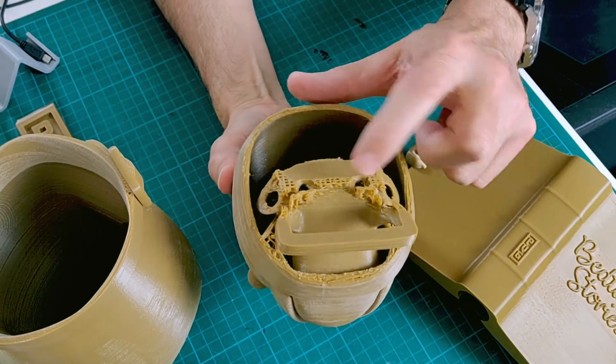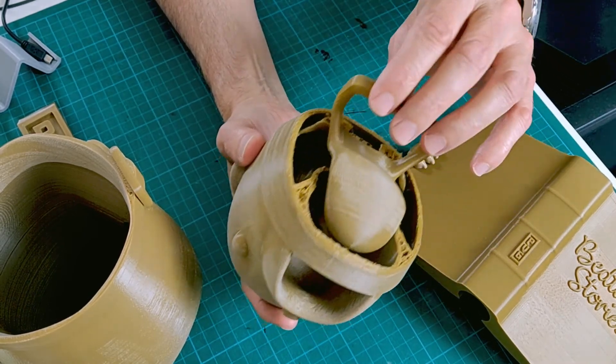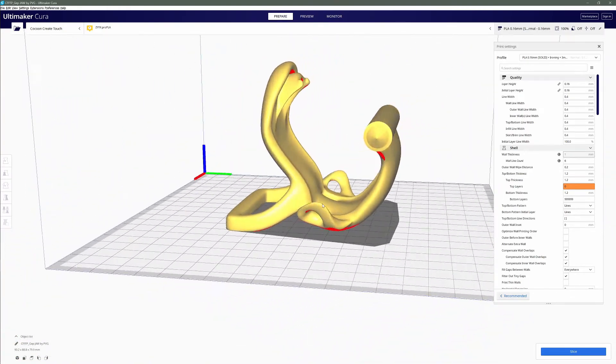I used some support on the bottom of the jaw piece, which I've got to clean up, but the way I printed it I don't think it actually needed support. Anyway, it's not something you're going to see — it's all inside and hidden from view. So a big thank you to everyone that's been watching the videos, and especially for a couple of tips I've had on my printverygood.com blog site. I really appreciate that — it'll help towards some more rolls of filament.